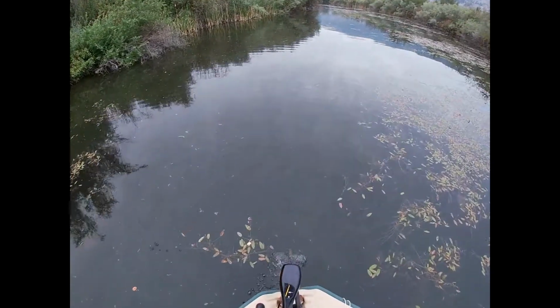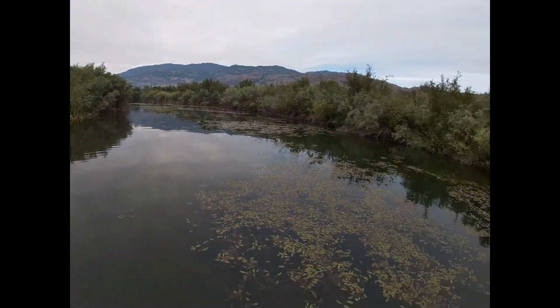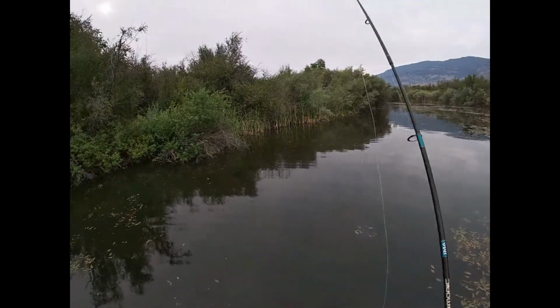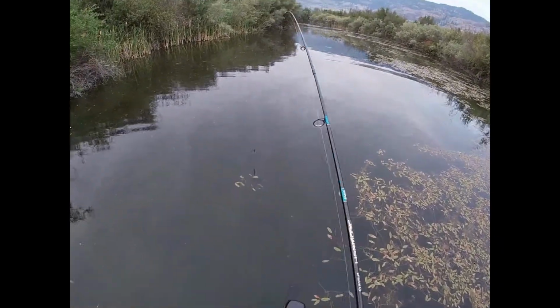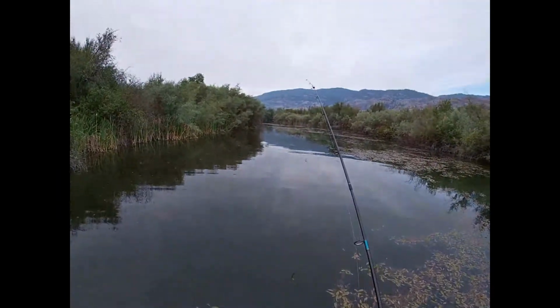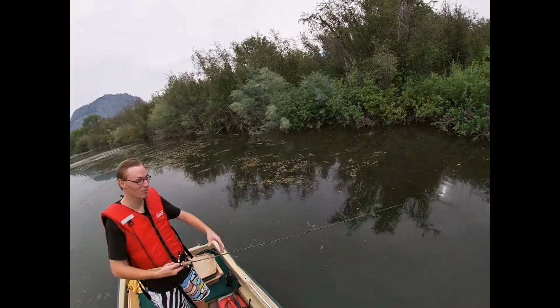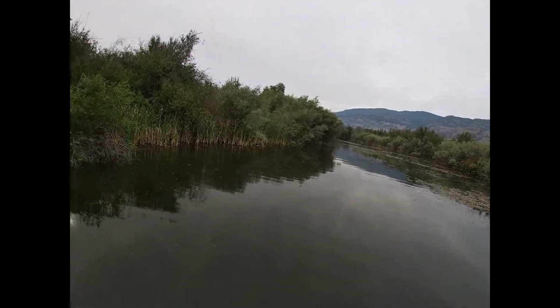Are we using our bass rod still? Not a good idea. Oh, that was close. Some areas it's worse, some areas it's good, so you just gotta go. I'm like, stop. Ooh, there's a heron. I was like, stop, because my rod, literally, I wish I could do it. But yeah, I saw it.